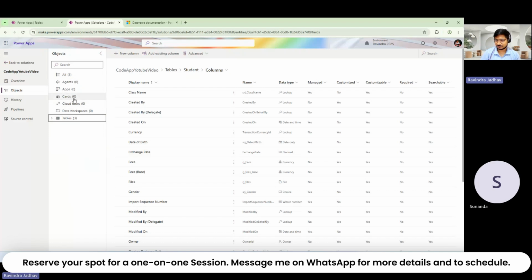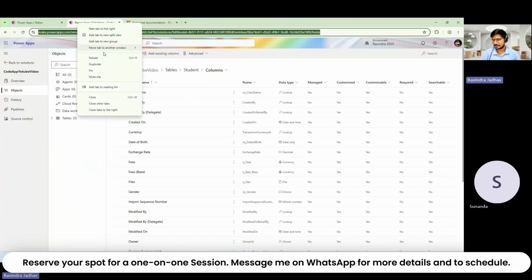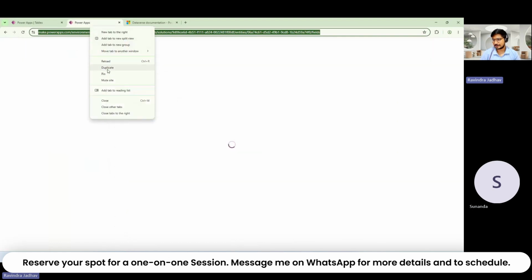When you're doing the solution deployment, if you create the choices outside your solution, most of the time the choices will remain outside of your solution, so you have to add those in solutions. I will go to default to show you. We have all the factors.